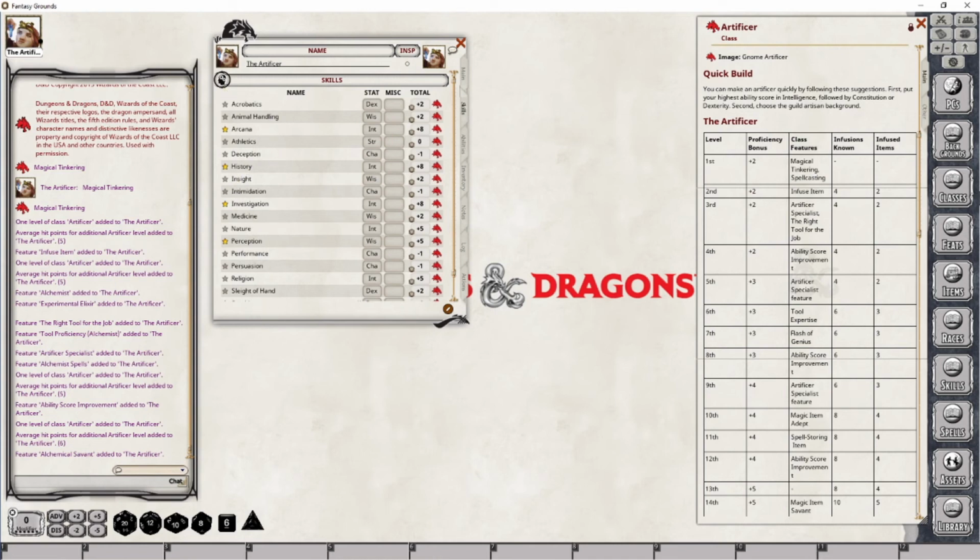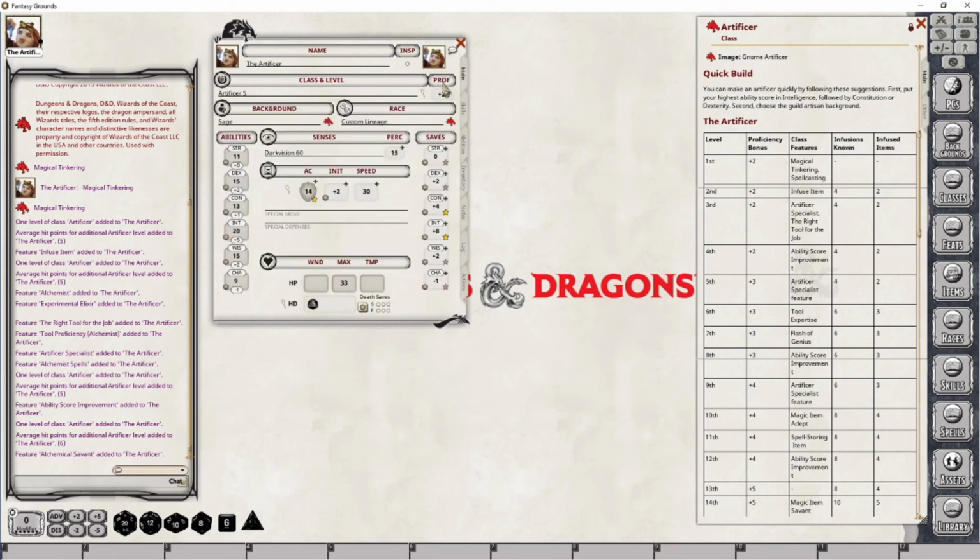So if at some point I took a feat that gave me the ability to choose another skill here, or 3 or 4, I could then highlight those or enable those to be proficient or double proficient and gain the proficiency modifier there. That's how that proficiency bonus works. But in this case, we don't have to do anything at level 5. There's no changes we need to make.